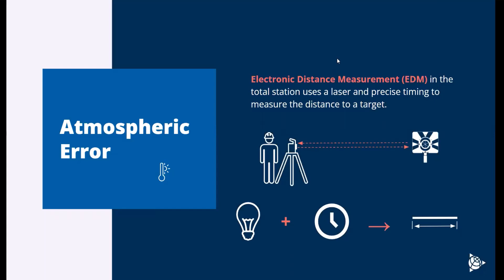You take the laser from the EDM, measure to the target and get some return, and measure the time that laser takes to get to the target and bounce back. From that you can calculate the distance. With monitoring, we're measuring in a changing environment. As we measure through the air at one point in time, it's got a certain density and a specific speed of light. Then as temperature, pressure, and humidity change, that speed of light changes. It's going to look like a change in our distance if we don't account for the change in the speed of light.